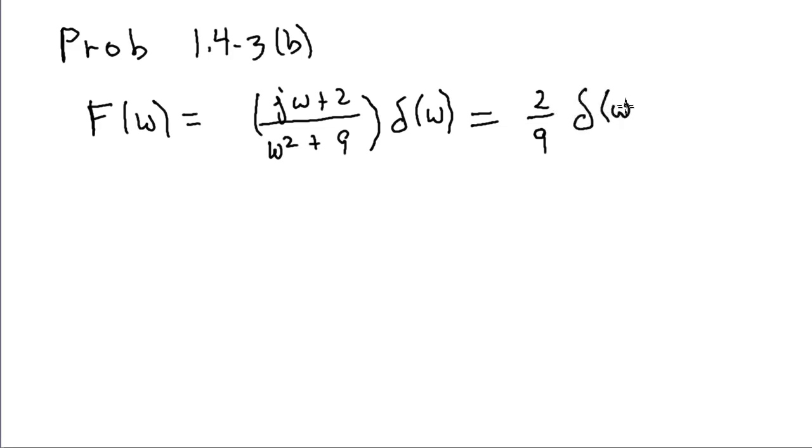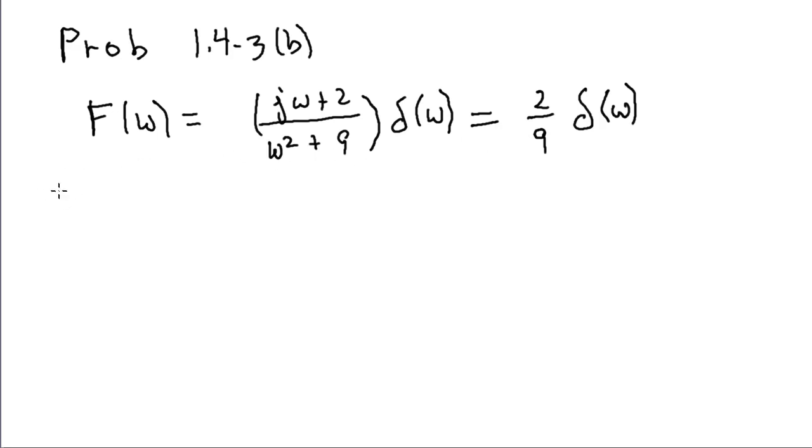And this is a common mistake, to say that the product is just equal to the function evaluated at the location of the impulse. According to the multiplication rule, the impulse stays. The function just reduces to a constant. It changes the weight of the impulse. So that's the multiplication property.